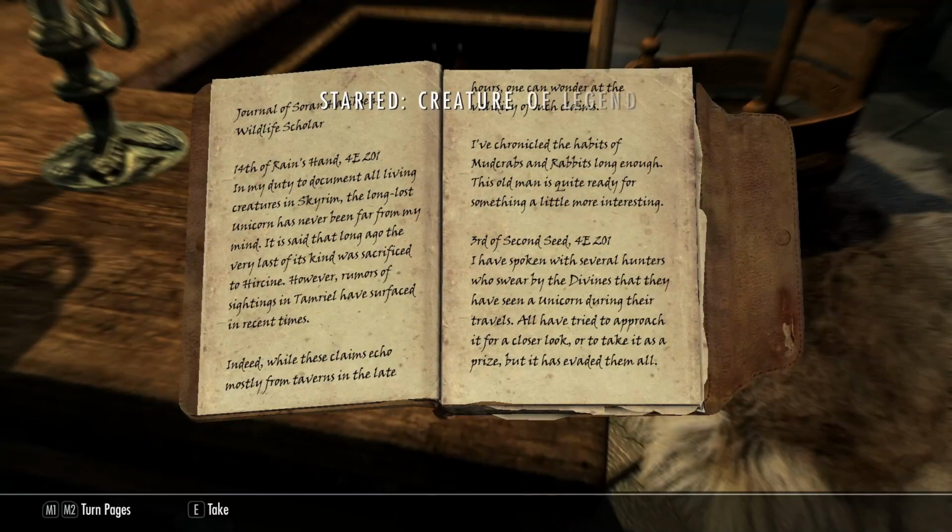Soran's Journal, Creature of Legend, and it says, it's my duty to document all living creatures in Skyrim. The long-lost unicorn has never been far from my mind. It is said that long ago, the very last of its kind was sacrificed to Hircine. However, rumors of sightings in Tamriel have surfaced in recent times. Indeed, while these claims echo most from taverns in the late hours, one can wonder at the validity of such claims. I've chronicled the habits of mud crabs and rabbits long enough. This old man is quite ready for something a little more interesting.